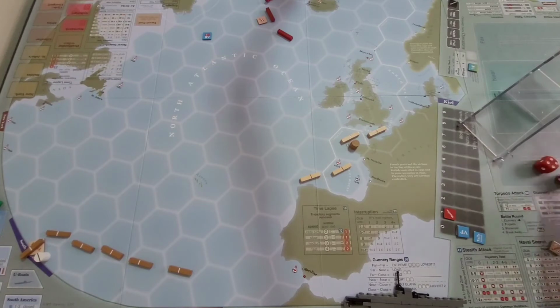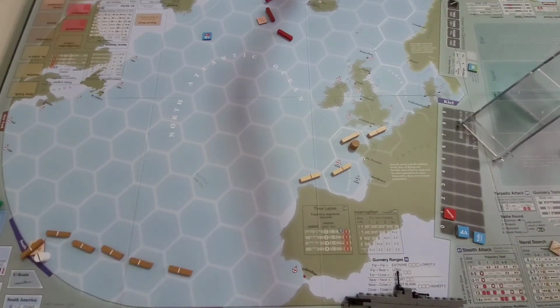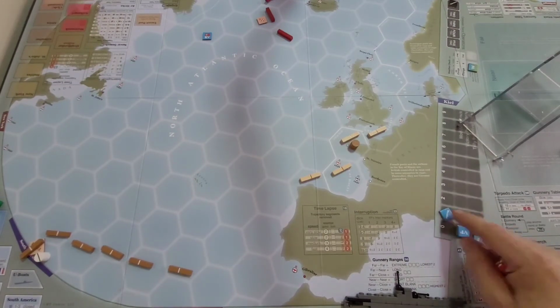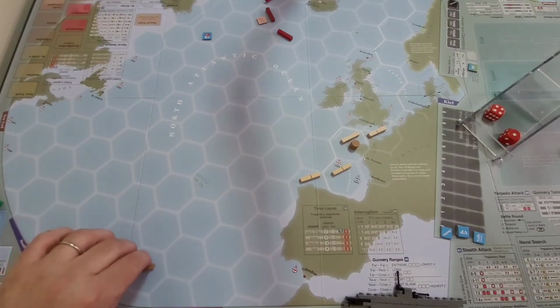So, now it's time for them to engage. 1, 2, 3, 4, 5, 6. A 6 on the engage table. Or a 6 column. No modifiers. Just straight roll. 5. Okay. They miss. They will do time lapse. Very slow time lapse.